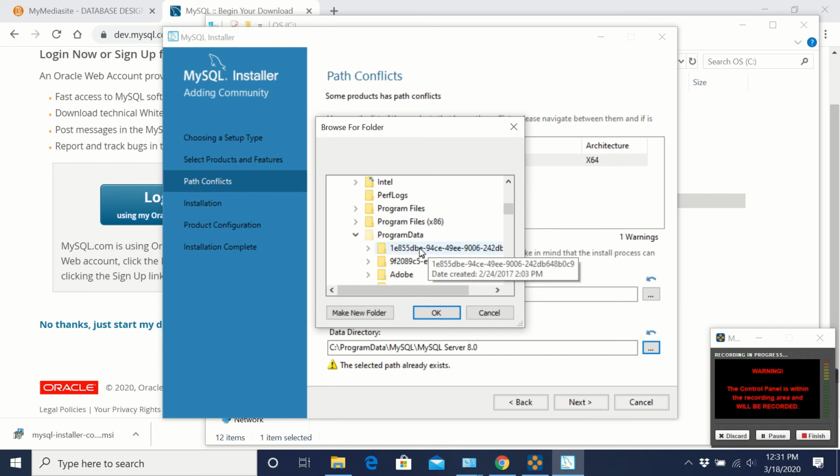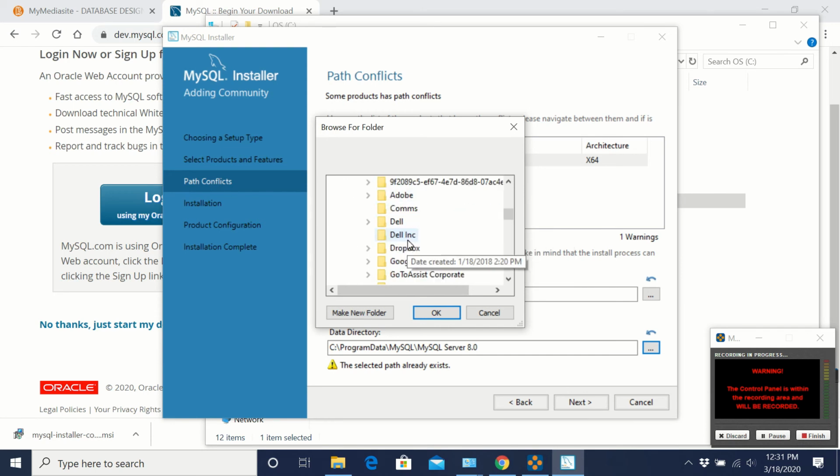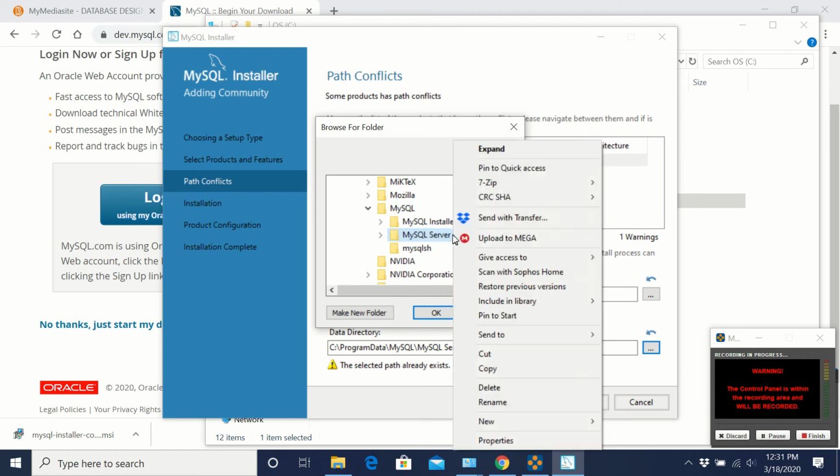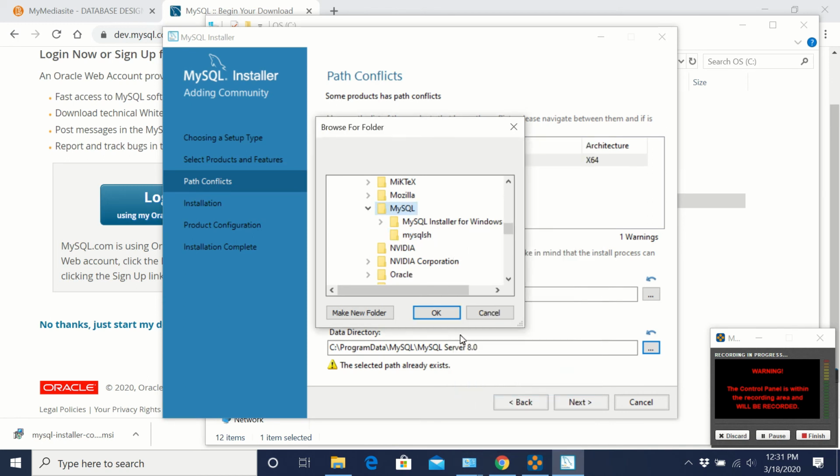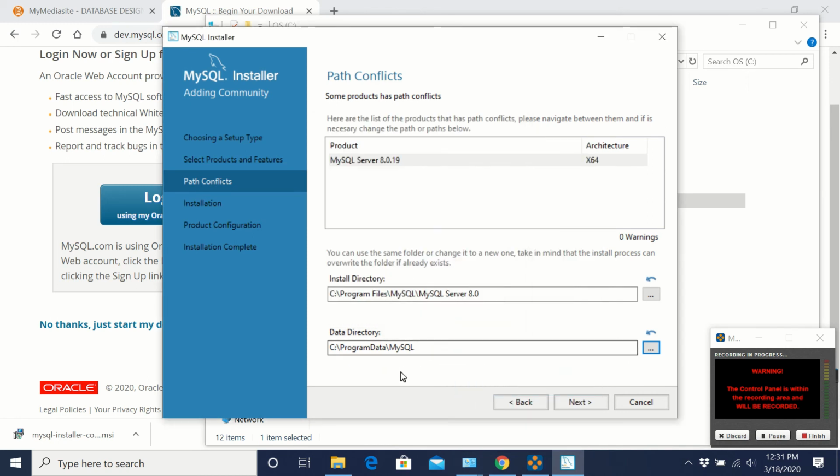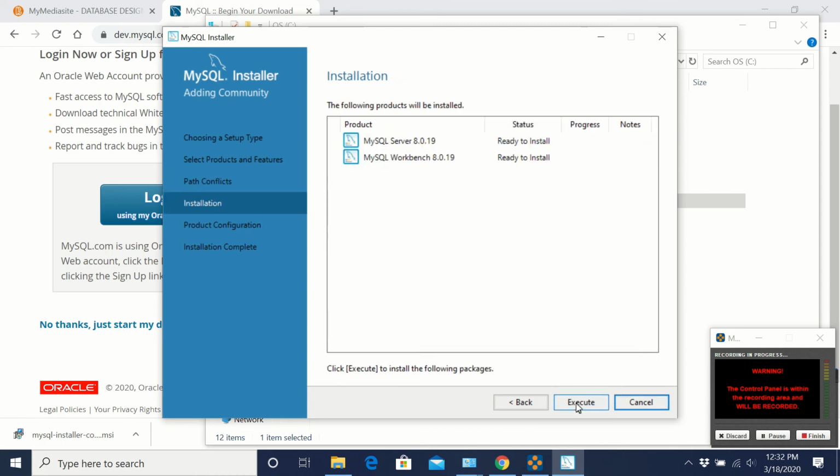So I'm going to Program Data and delete this folder. And then it's shown that the message that the path already exists is gone. So now you can continue to install it.